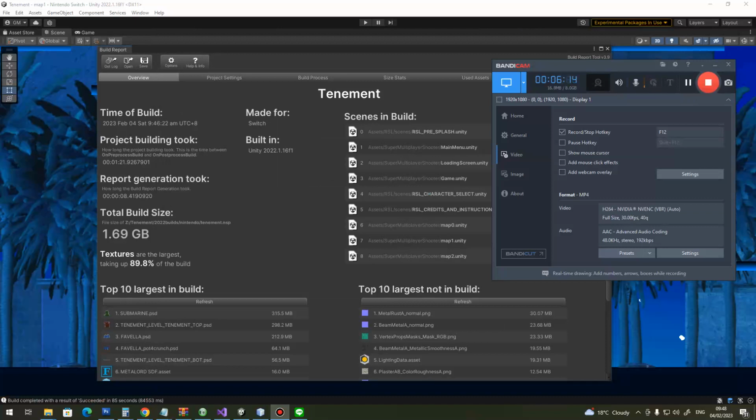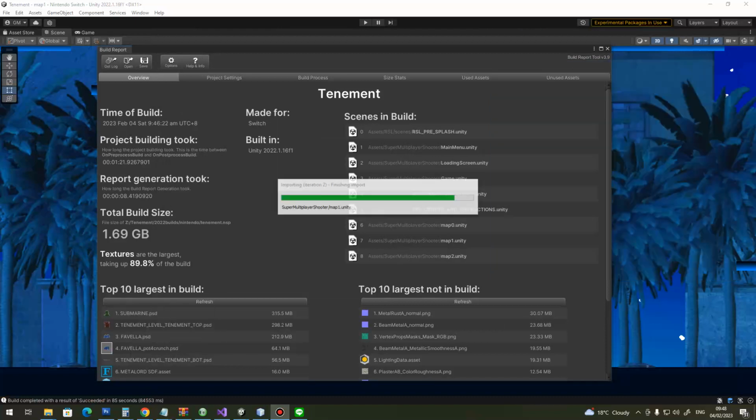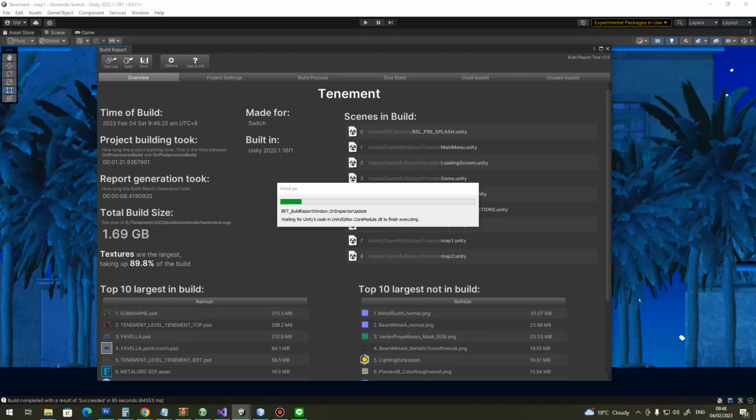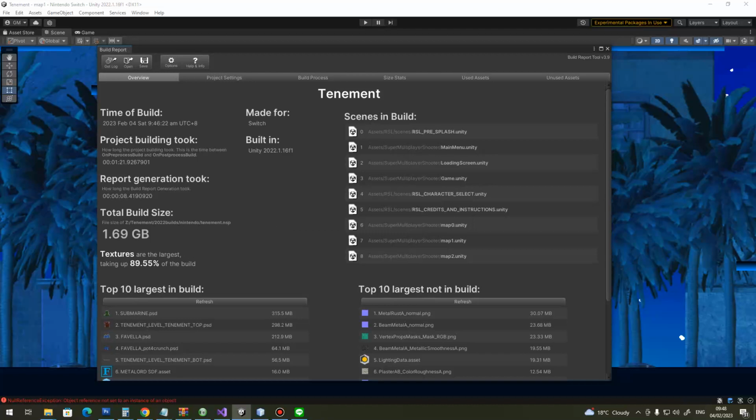Okay, that has built, and now look at the size of the POT one, power of 2 compressed: 64 megabytes. Even though it's a much bigger image, just because of the crunch compression, which looks identical by the way when you use high quality, it's 64 meg versus 212 meg, which is huge.